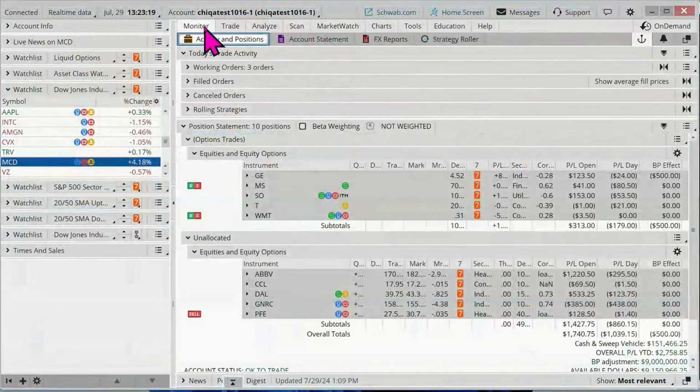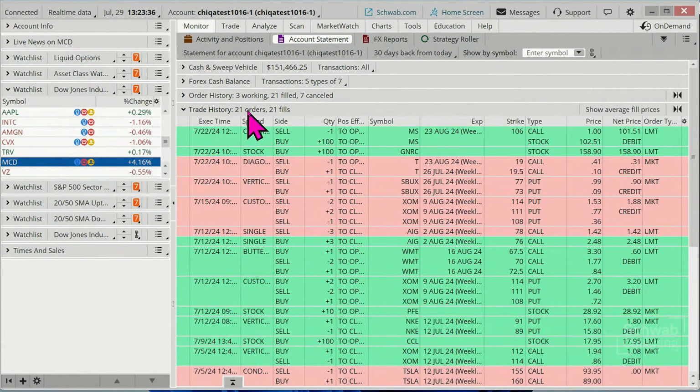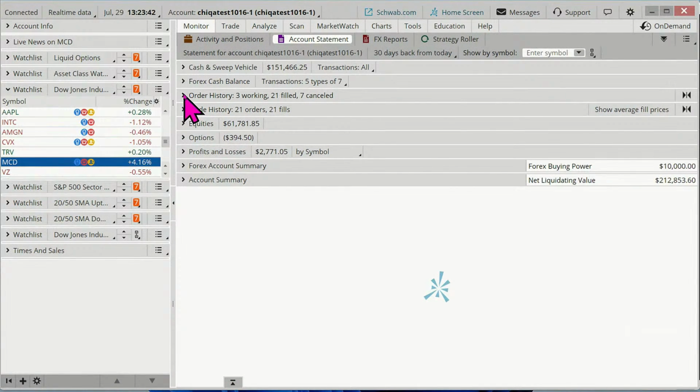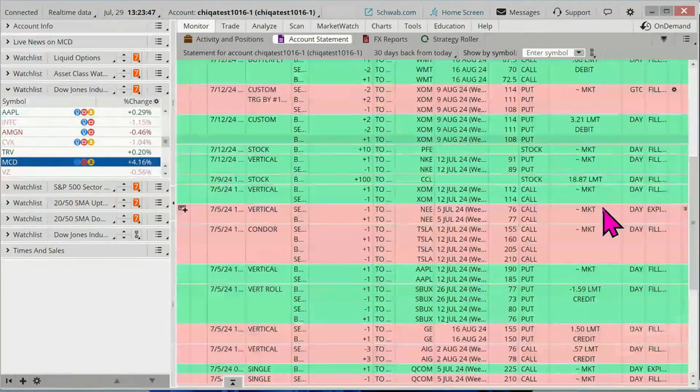If you go to the Monitor tab, go to your account statement. Now on this, you need to be on a particular account. So here I'm on this account right here. You can go to your order history. Don't go to trade history, because if the trade was rejected, it's not going to show under trade history. It never filled. What you can do is go to your order history, and then you've got to change your time frame, right?